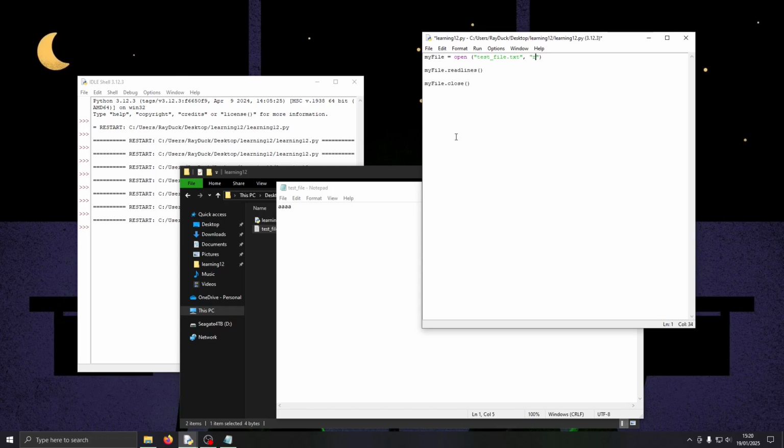So then you can also change this to W to be write mode, where you can then say write, or write lines, and then you pass in either a list of strings with write lines, or if it's just write, you just pass in a string.